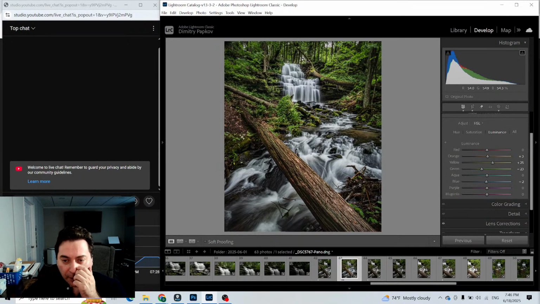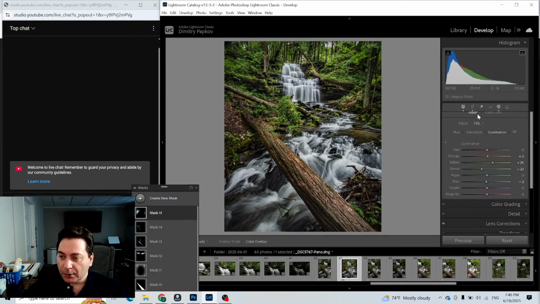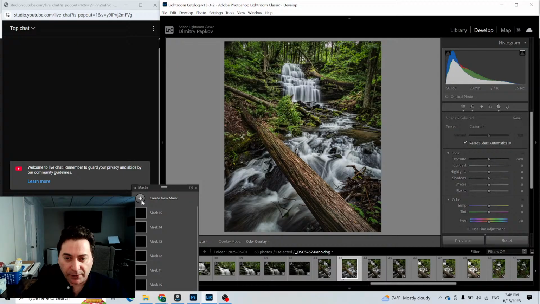More or less okay. Let's go to Photoshop, do a little more dodging and burning, and then let me add one more radial gradient in the middle.